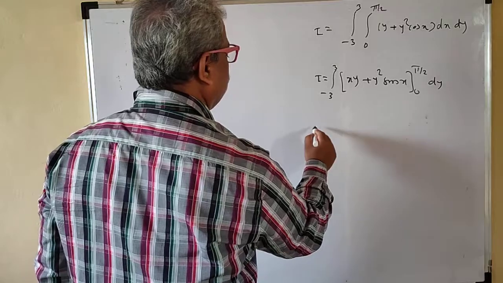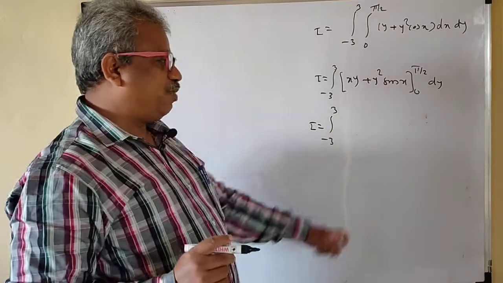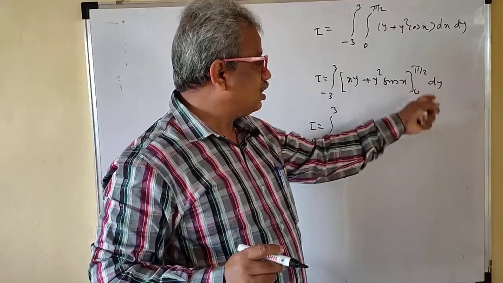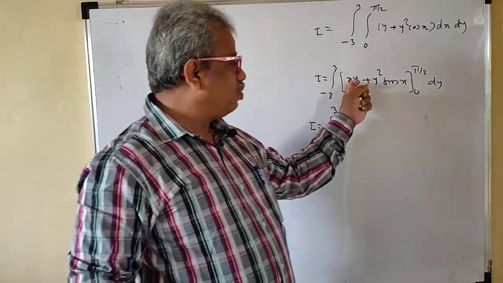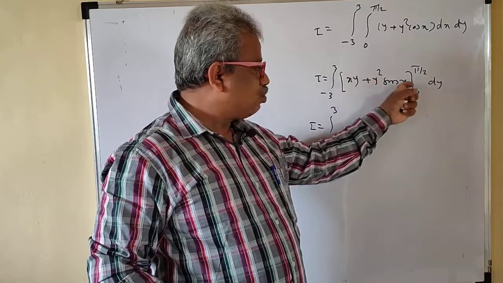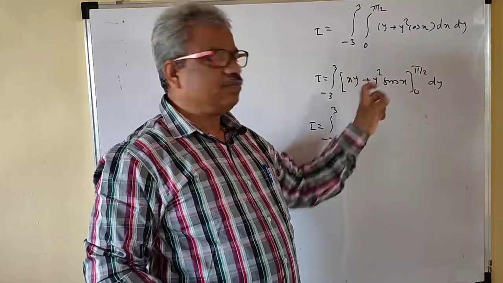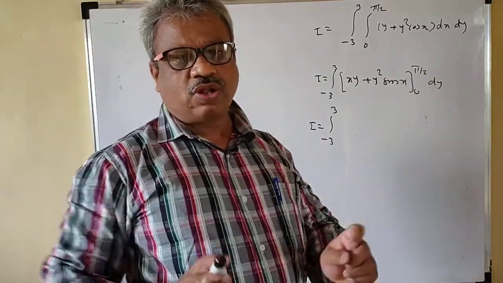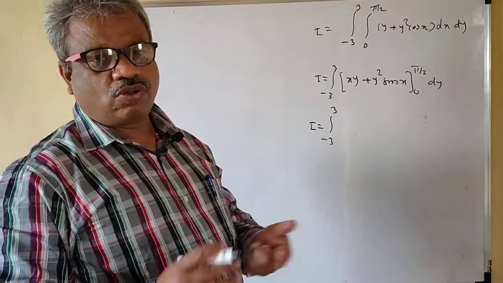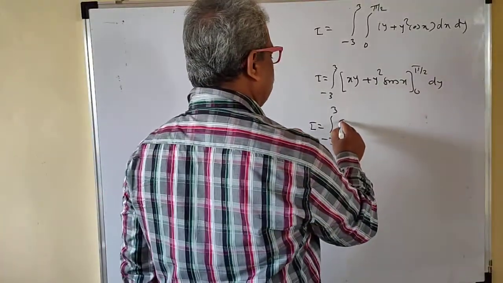Okay. So now this is equal to minus 3 to 3. Now if you put the lower limit, so lower limit means what? This is the value of x. If you put x is equal to 0, the limit of the first term is 0, right? Then sin 0 is 0. That means if you put the lower limit, all the terms are 0. So we are not putting the lower limit, because if you put it, it is 0. So we put only the upper limit, right? So only the upper limit.